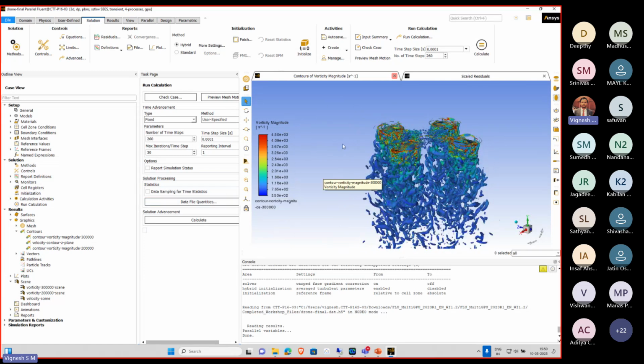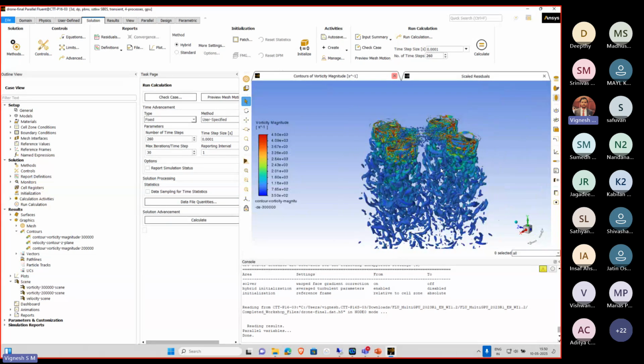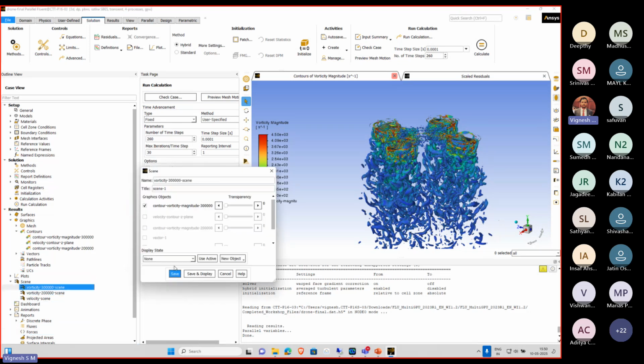This is how we can understand the vorticity, and this allows us to model a quieter drone with lesser sound. Yes, it's truly possible, and you can also generate the force, how much force is being generated. I also created some scenes. Let me show you the scenes.